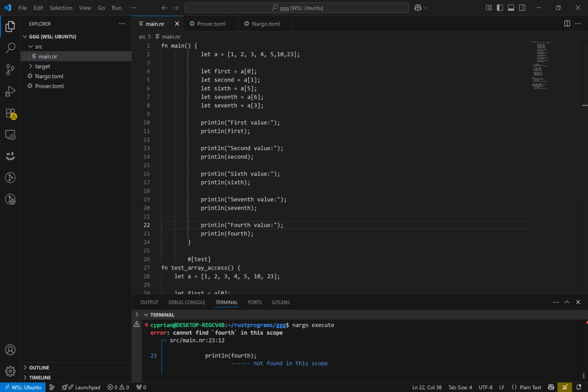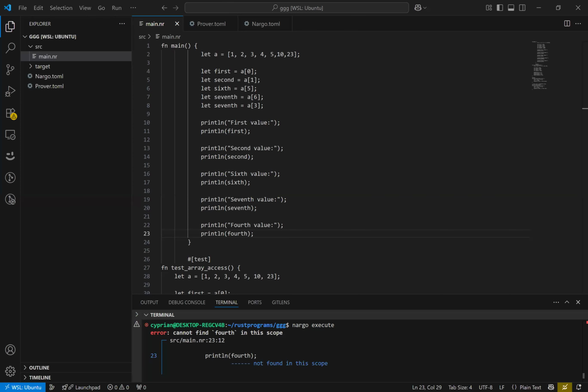Let me share what is the cause of that. I've seen we had not defined the 4th element here. We did not define the 4th element, so let's just define it.